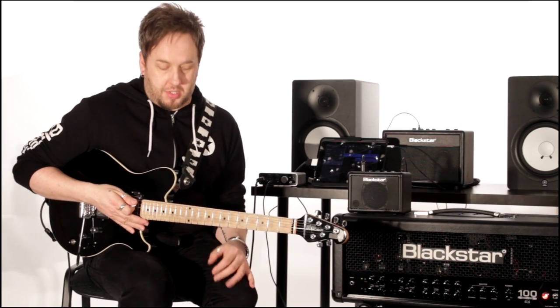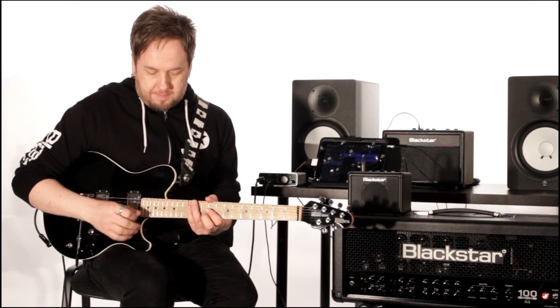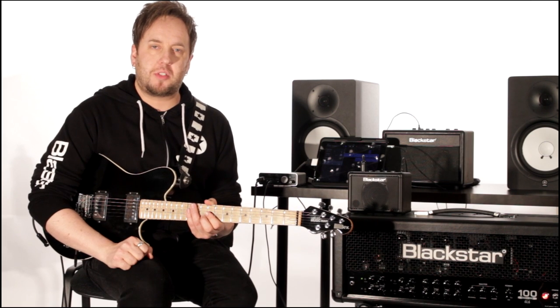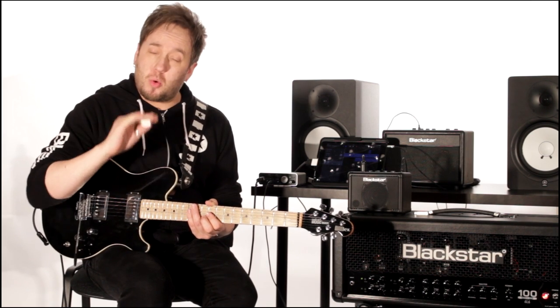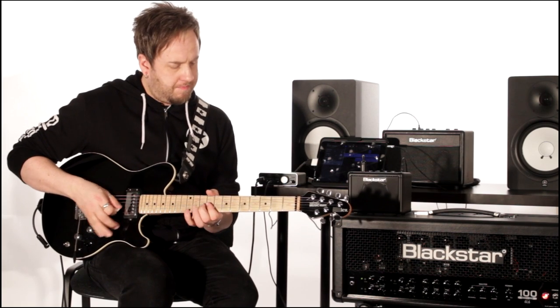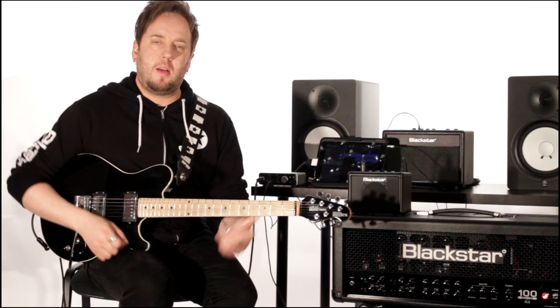So I know roughly the idea I'm going to use for the example today, and it's basically going to be the glue of the track. It's a nice overriding melody that will sit on underneath all of the chord structure. So without further ado, let's try it out.